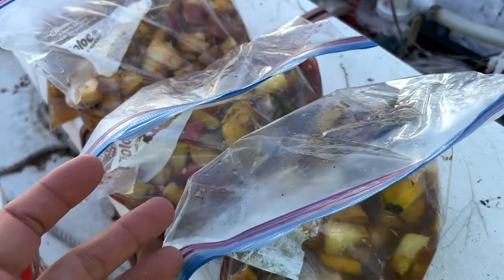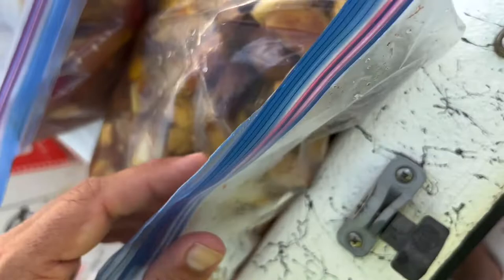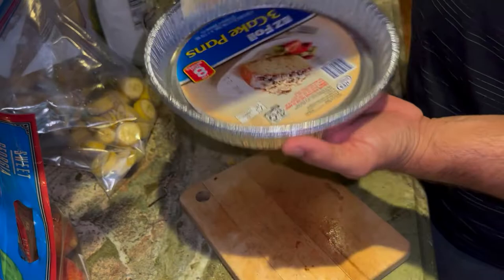Guys, this is the peach bag. It's lovely. I'm just going to smell it real quick. Oh yeah. Smells like alcohol, guys. Peach and banana alcohol right here. This would probably be the perfect amount of bait to fit in one of these pie tins. We'll just load it up just like that.